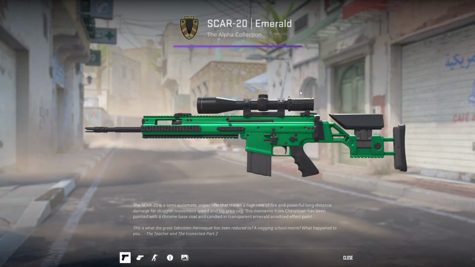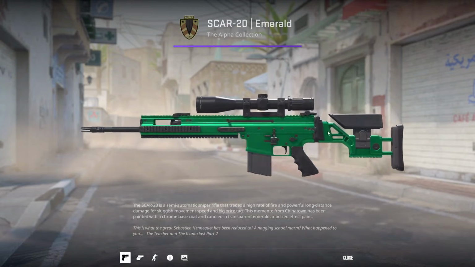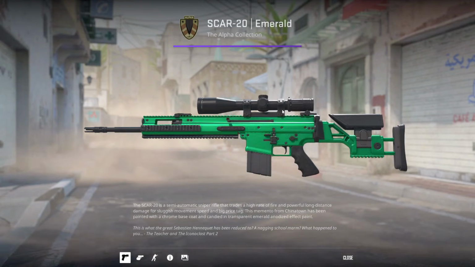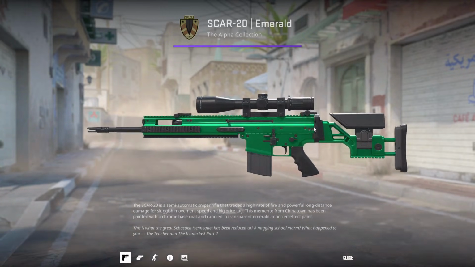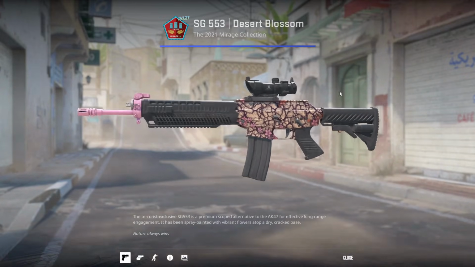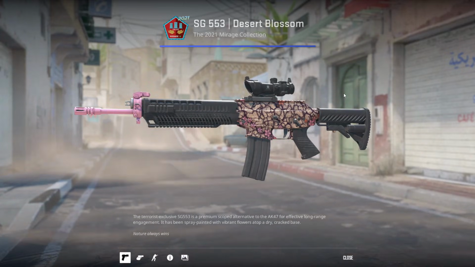Slowly getting towards the end here, we have the Scar 20, a gay gun, but it still has good skins. Nevertheless, if you're balling, just buy a 00 emerald or something. It's not that expensive. It looks really expensive. It's not. It's from the Alpha collection. Second to last weapon skin, we have the SG553, the Desert Blossom. It's just a trade up filler, really generic, nothing special about it.